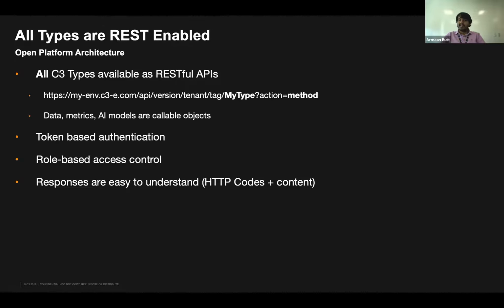So it can be made accessible via token-based authentication. And we also have role-based access control in case you don't want external users to have access to certain APIs. But this is using an open web format, JSON, POST, payloads, and all of that stuff. So once you've built all of these things on the platform, they can be easily accessed outside of the platform as well. So this is extraordinarily powerful and hopefully can help with some of the use cases that you may have.